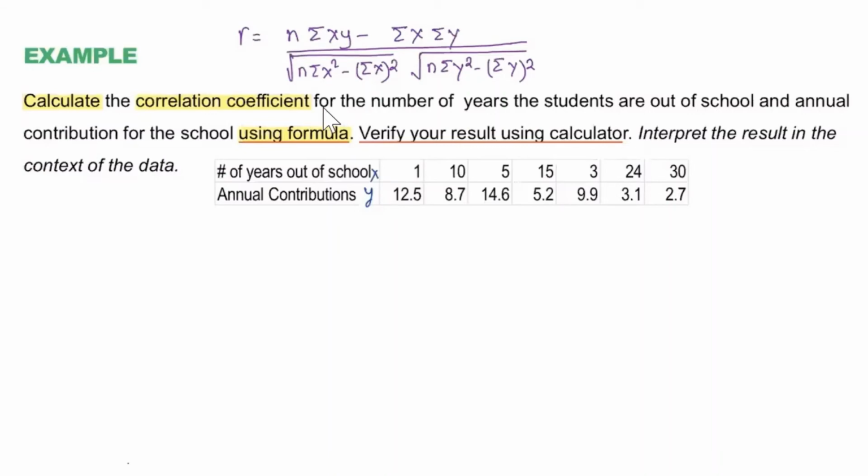Then we are calculating 5 different sums. The first one is the sum of X and Y, the sum of XY. The others are the sum of X and the sum of Y. Then we also need the sum of X squared and the sum of Y squared. We can pull all this information from the TI-84 calculator. So we are going to enter the data and then pull all that information. I'm going to stop sharing this screen and share the TI-84 with you.